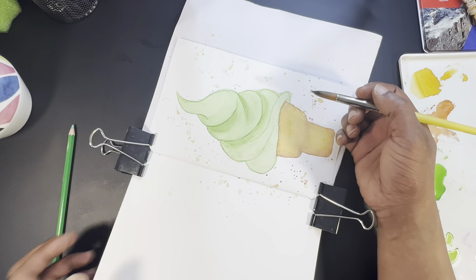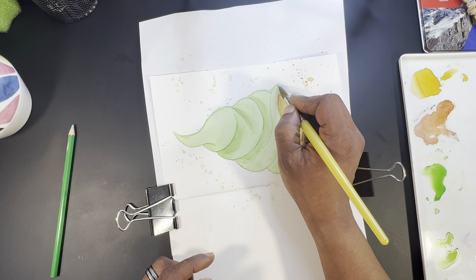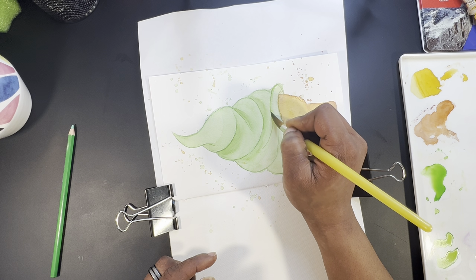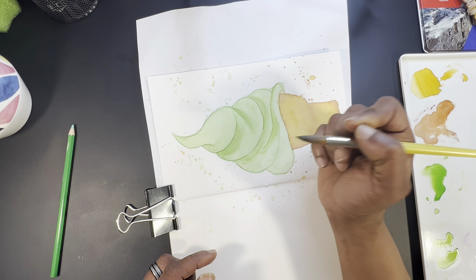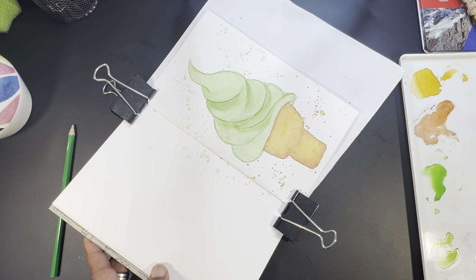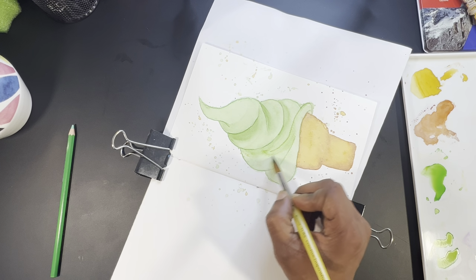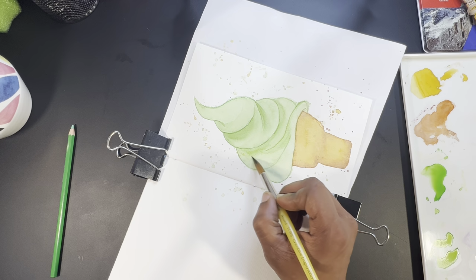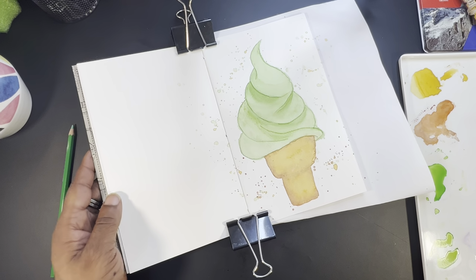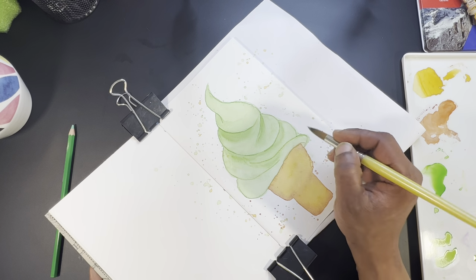And I'm going to turn my paper, because this one is a little tricky because I want it thin here. Thin, thin, thin, and then I want it to open up like that. Okay. And I'm gonna wet, rinse, blot, and then blend, just to get rid of those harsh lines. All right. Still working with that sap green.